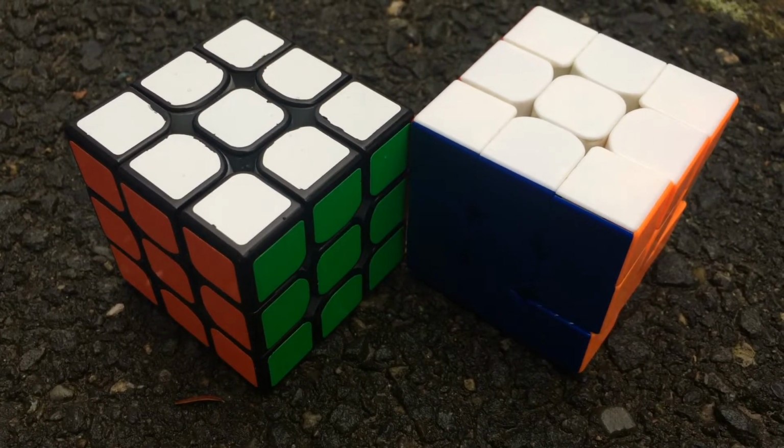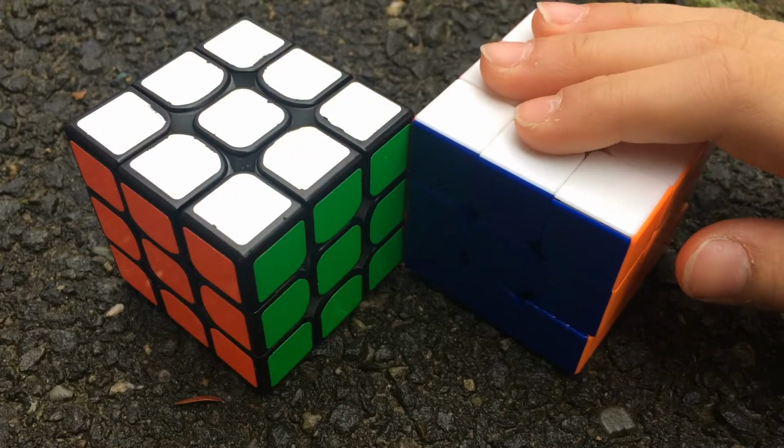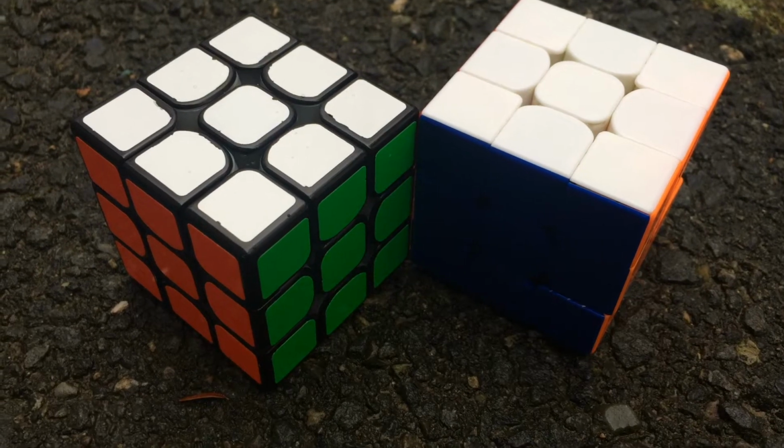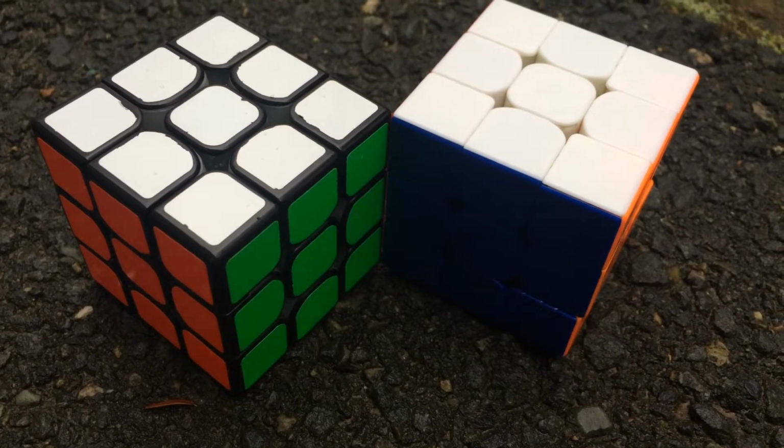To be honest, I personally prefer the Yuxin Little Magic because of its faster, crispy feel that allows me to get good times on it. Now, the MGC, I still love the feel a little bit more than the Little Magic, but because the MGC lacks corner cutting and my lighter turning style keeps me from using a lot of force on my corner cuts, I lock up a tiny bit on the MGC, which is not preferable.